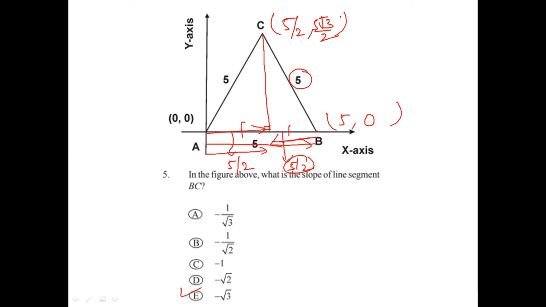And now just use the distance formula. Call it x1, y1, x2, y2. You can do it the other way around also as far as this nomenclature is concerned. Use the distance formula, that is square root of x1 minus x2 whole square plus y1 minus y2 whole square, to find out the distance BC. Try to solve this on your own and verify that you're getting the same answer as minus root 3. Okay, hope this is clear, guys.